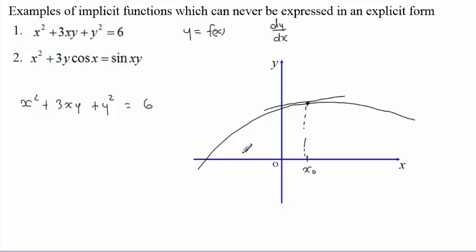So if we were to find the slope or find the equation of a tangent line at a given point, we will first of all need to determine dy/dx. So we come here and differentiate this implicitly. Like I said before, we differentiate one term at a time. So if we come here, we differentiate this using the power rule and say 2x.